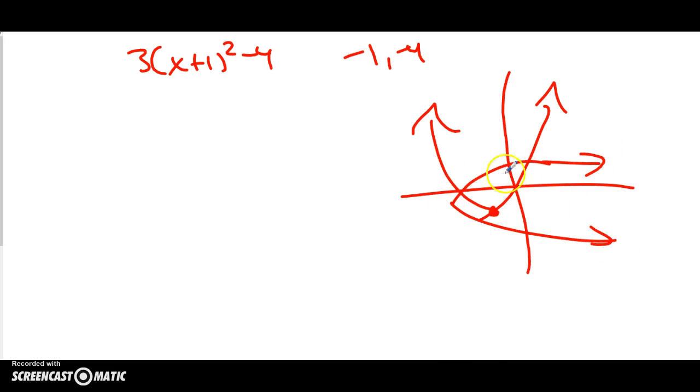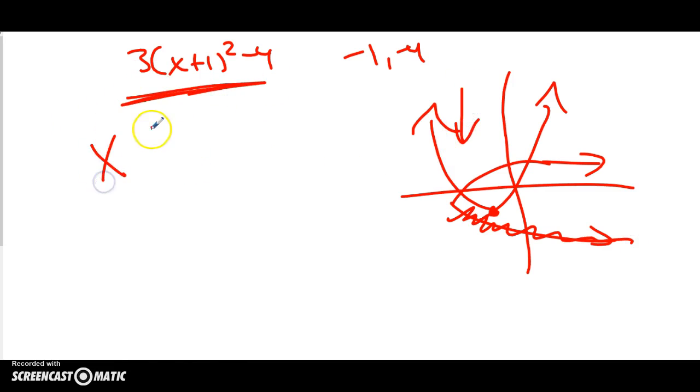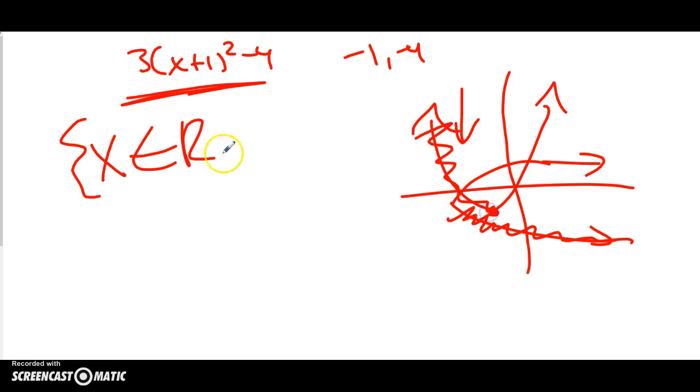But I don't want the sideways parabola because it's not a function. So what I'm going to do is chop this guy off, and to do that, I need to restrict my domain. So how would I restrict my domain? Well, x is a real number. This is for f of x, the upward pointing one. And I want to cut this arm off here, so I only want values of x that are greater than or equal to -1. This is at -1. I only want these guys, so x greater than or equal to -1.